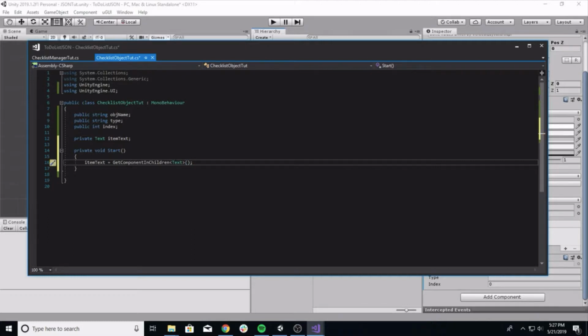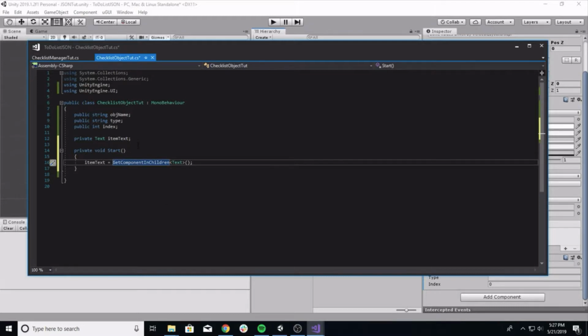And this will look in the children of this object. So another way to put this is this.GetComponentInChildren. We don't need to do this, but normally you would give GetComponentInChildren some kind of object.